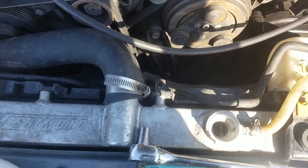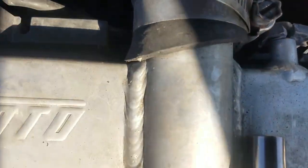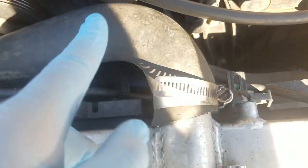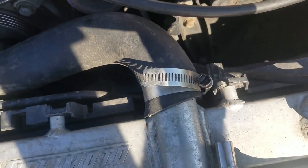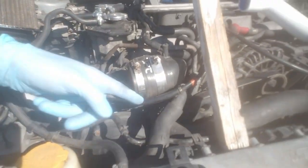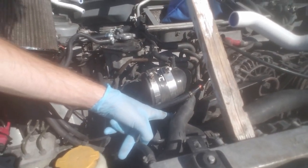Depending on what kind of clamps you have may determine what size you need, but this one is a 10. I'm going to start with the top and go down, just because it'll be easier for me. So let's go ahead and get started. I actually chose to move my cold air intake out of the way because it is right where I need to be for this one. So I just undid this. There's one.